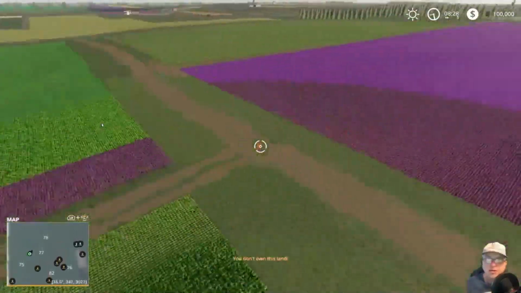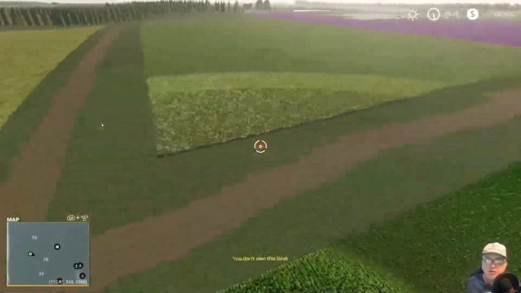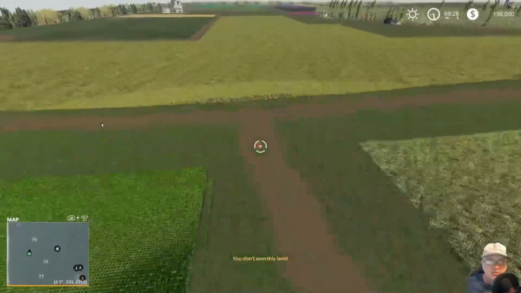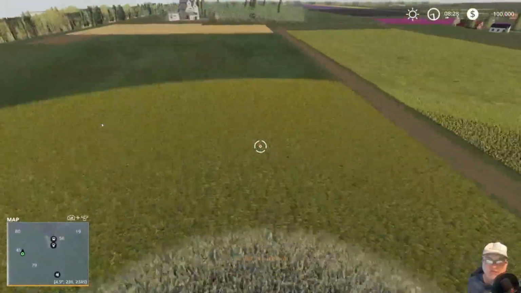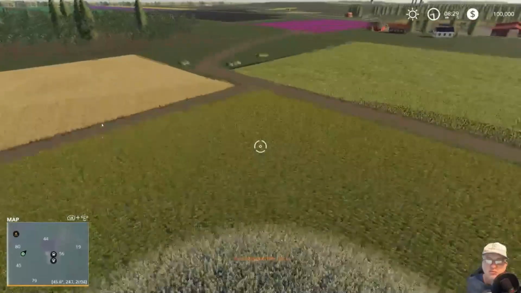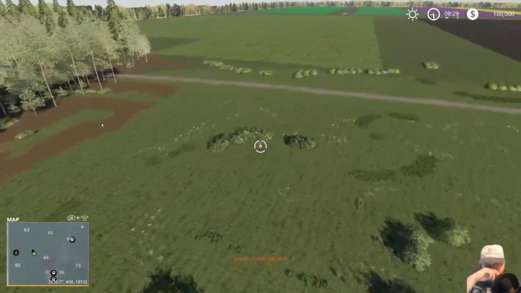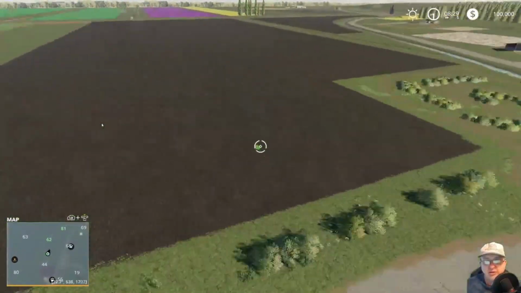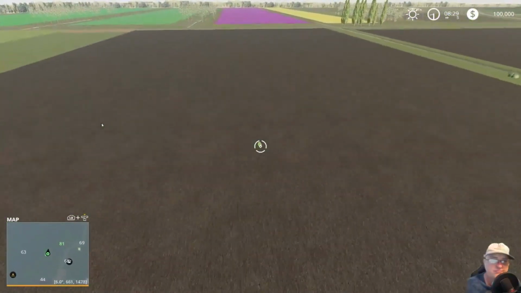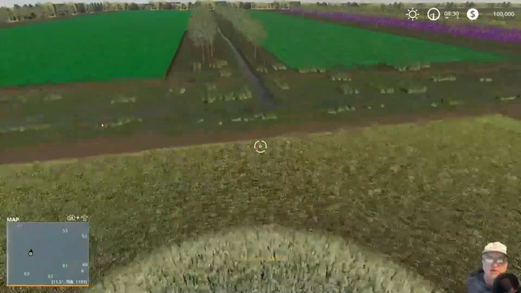You got all kinds of fruit types on this map. You don't have no pavement, so you should be able to combine a lot of these fields, make some great big farming. So if you just want to represent Finland and like their style of maps, or just love the country, well, then you're pretty much set. You can do small farming or you can do big farming.